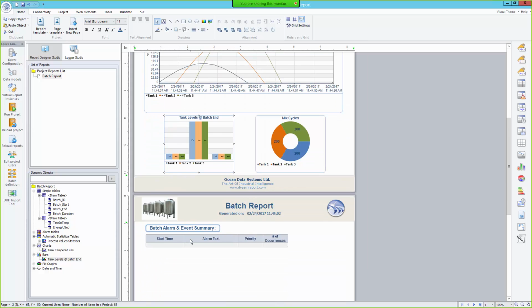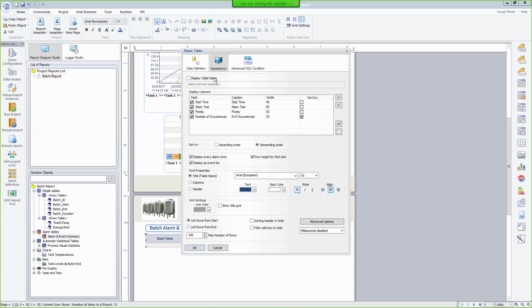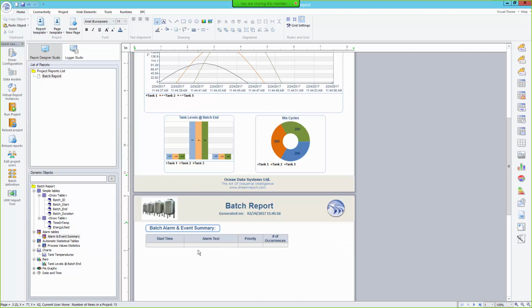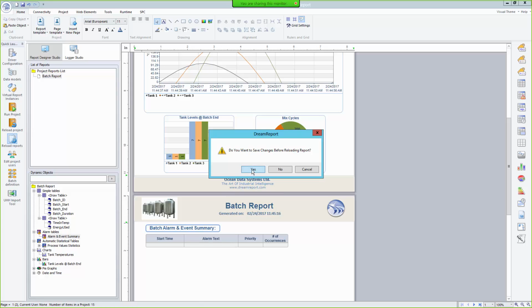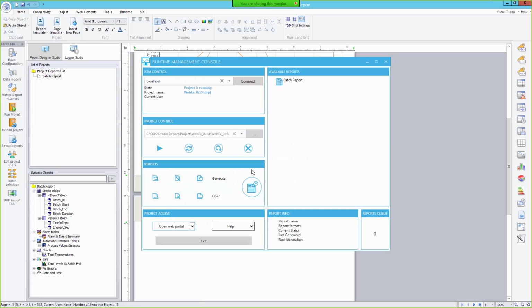And the last thing here, let's also put on a table. Let's see how we can web enable this table. Let's put on here an option to dynamically sort our alarms and events or dynamically filter. So we just went into these different objects, and all we did was click on checkboxes to kind of web enable this report. So now I'm going to reload this report, and let's see how this report differs from the first version that we looked at.